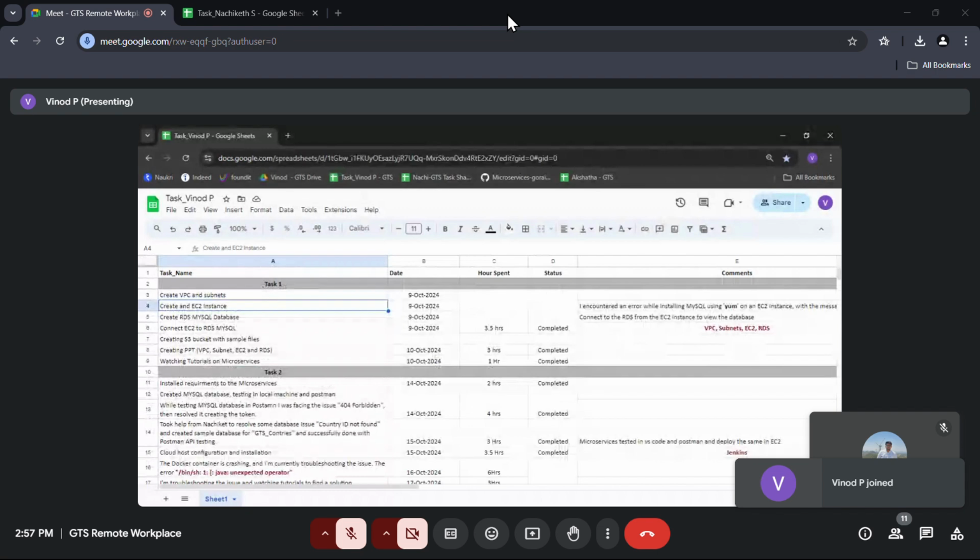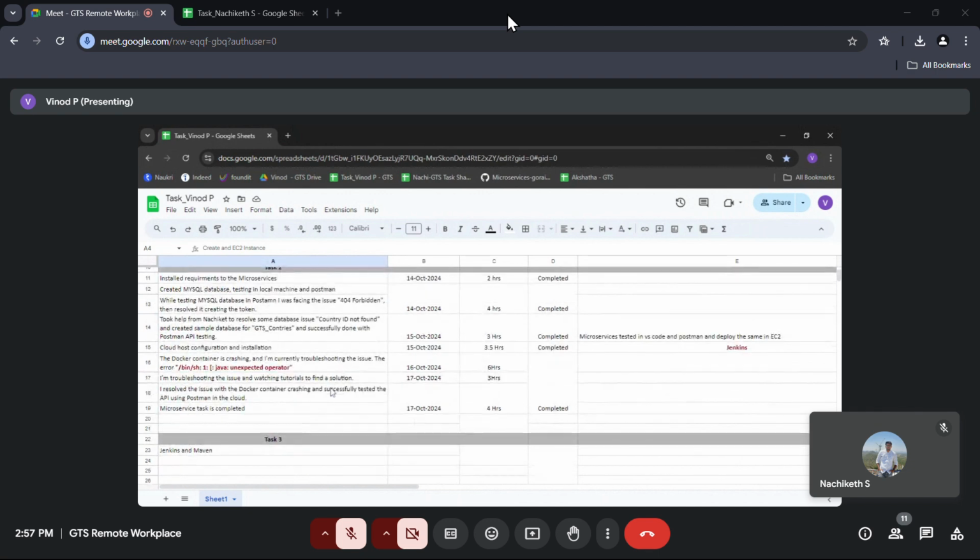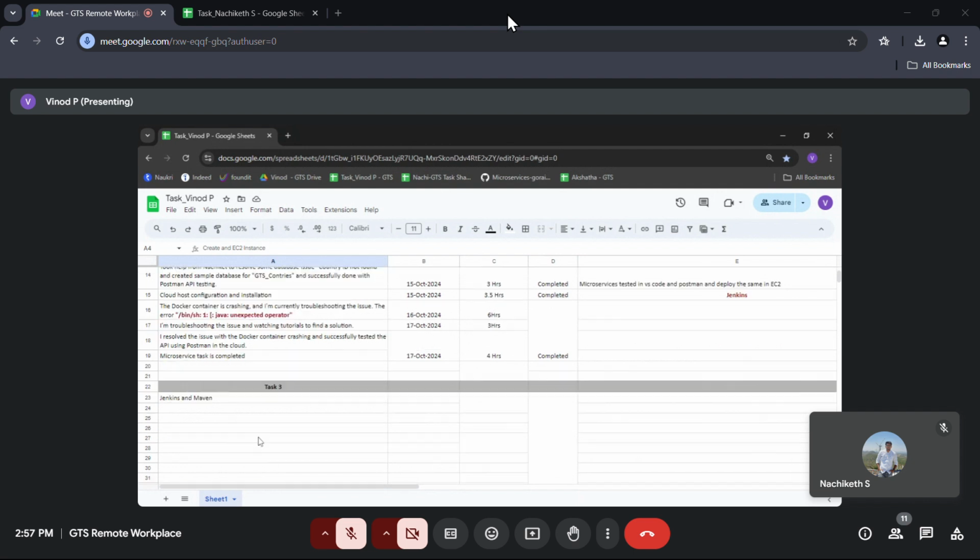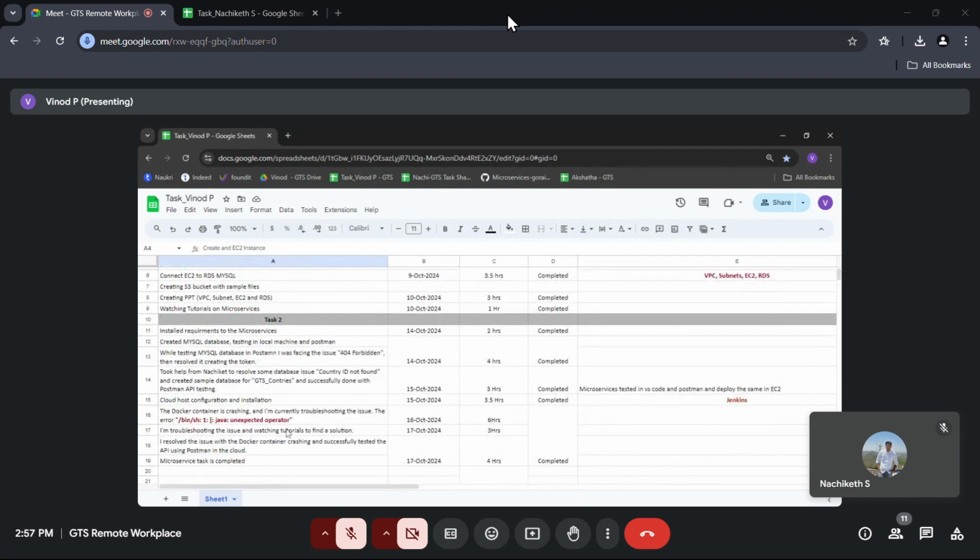These are my updates. I started with VPC and subnets. I created the EC2 instance and RDS and connected them. My second task was to build a microservice. I have tested it locally and on the cloud using the Postman API. Yesterday I finished that. My next task is to work on Jenkins and Maven, so I'm watching tutorials about that. That's it.